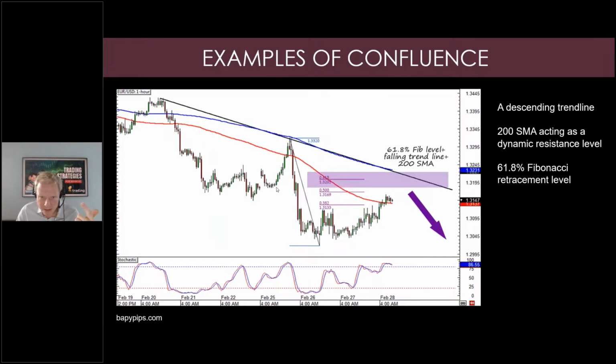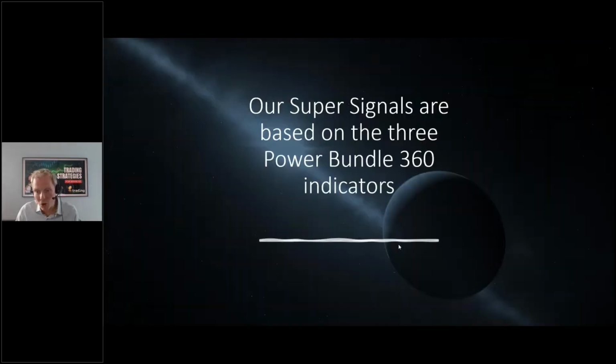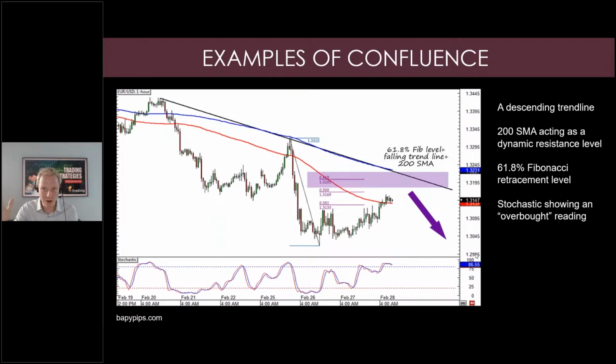We seem to have retraced a little bit, approaching the 61.8 FIB retracement level here. Okay, and we are overbought in the stochastics indicator down here. All right, so these 4 pieces of information put together, what would this signal? Well, they're all forecasting that this bearish trend is likely to continue. We see all 4 signs here: descending trend line. We are below the 200 SMA. We've just retraced to a key FIB level, and we are overbought. All these are forecasting prices are going to go down. This is what we mean by confluence. Different types of indicators are forecasting the same price move.